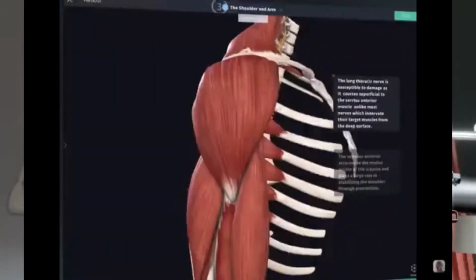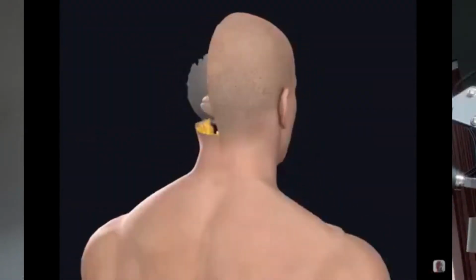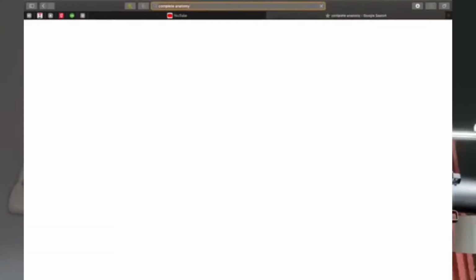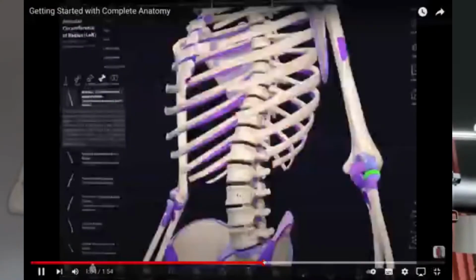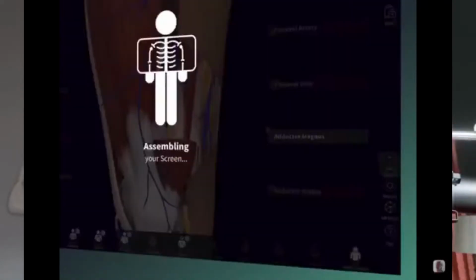So my 3rd subcategory in the preclinical phase is anatomy resources, and I actually really loved anatomy. Anatomy is something that I didn't hear a lot of people talking about resources for, but I feel like this is so important. So my top anatomy resource is this 3D interactive anatomy resource called Complete Anatomy, and it has an app that provides you with this 3D anatomy structure, and it basically allows you to even strip down the human body to just one muscle, or just the nervous system, or just the arteries, or just the veins in the body, and it's so amazing. So I definitely recommend Complete Anatomy.